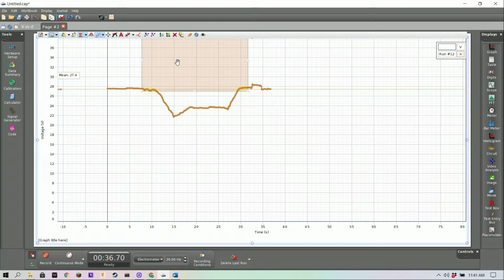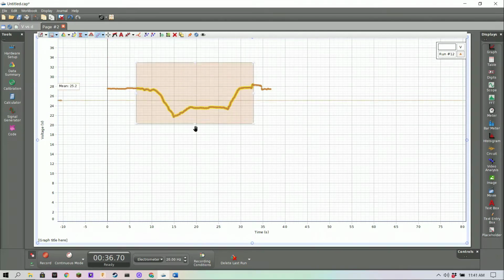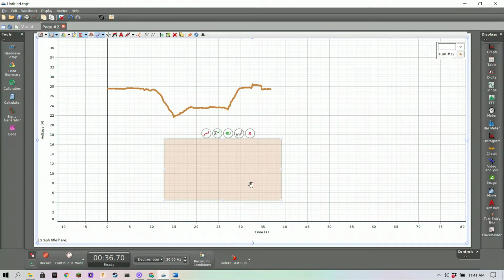What am I going to take? It should have come back to the same value. If I ignore all the little nonsense, that value appears to be about 27.6. I think it was 27 point, what did it start as? 27.5. So 27.5, we'll take that.